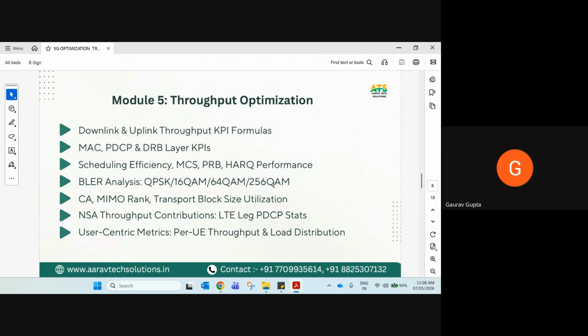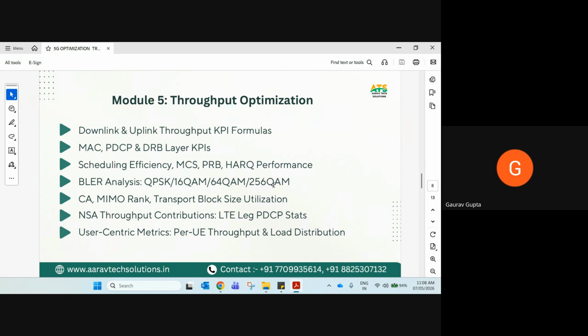So after mobility, we will start with our throughput optimization. Talking about KPIs, I cannot say one topic is less important and another more important. Every topic is important, every concept is important. So integrity, throughput. Integrity, it is called. If I talk about it, it assesses the service quality during active sessions, focusing not only on throughput, but also on latency, packet error rate, and spectral efficiency.